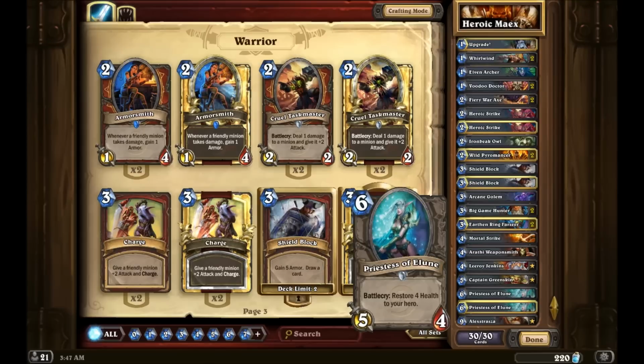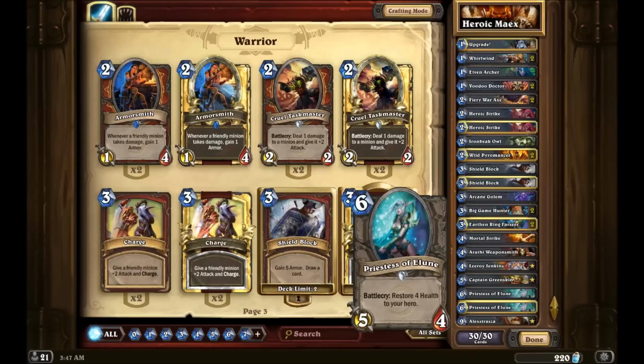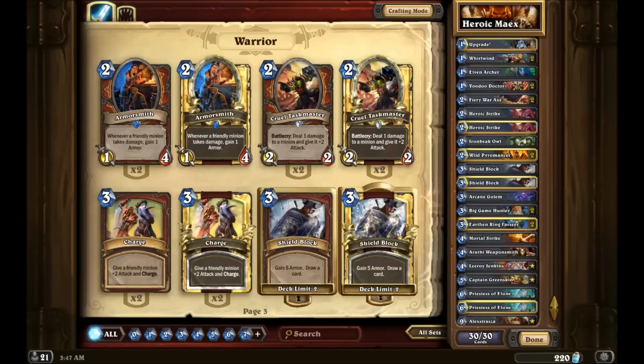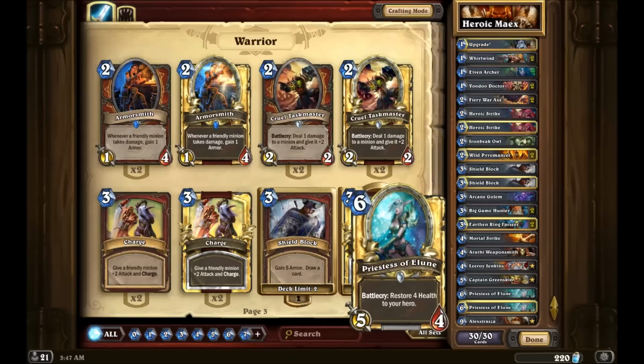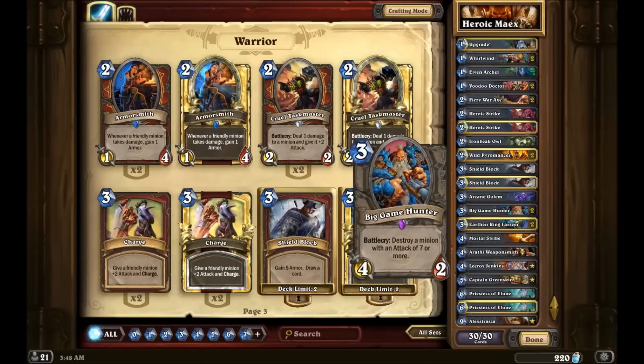Priestess of Elune are here because there are certain times where I may not have the Earthen Ring Farseers. They're not as efficient as the Voodoo Doctor, who's 2 health for 1. The Earthen Ring Farseers are second place at 3 for 3, but then the Priestess of Elune is 6 for 4. But it's good on certain turns, like if it's more value than nothing. They're there in case I don't draw the Earthen Ring Farseers.